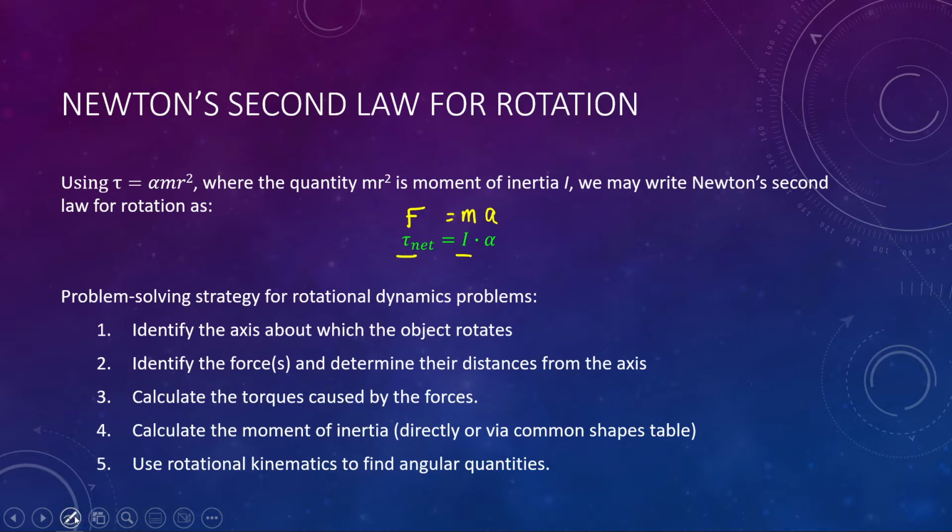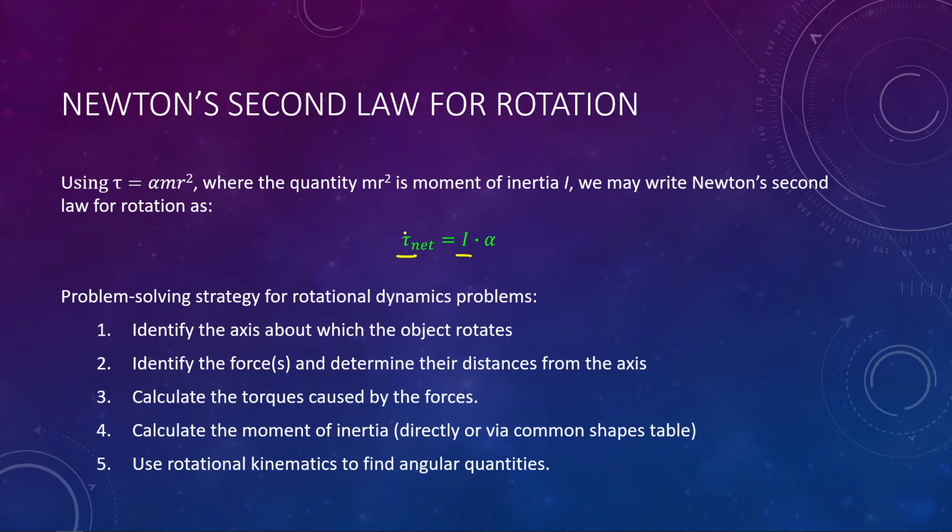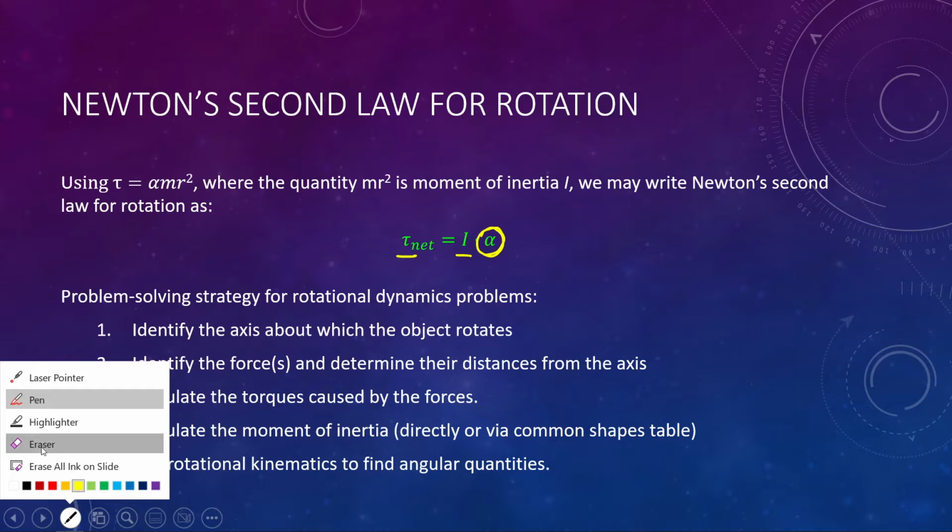So I will say that it is very common, it's not a guarantee, but it is very common that you'll be solving for torque and moment of inertia I, and then you're going to use those 2 quantities to then solve for acceleration, or angular acceleration, and perhaps something else after that. So this equation is very commonly used for these bigger problems.